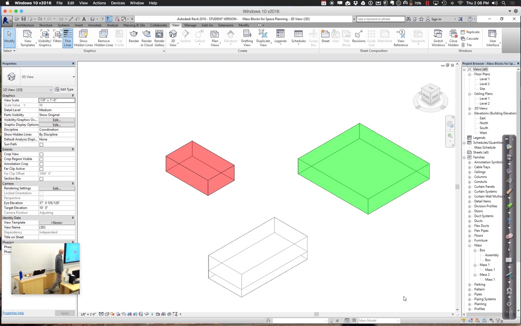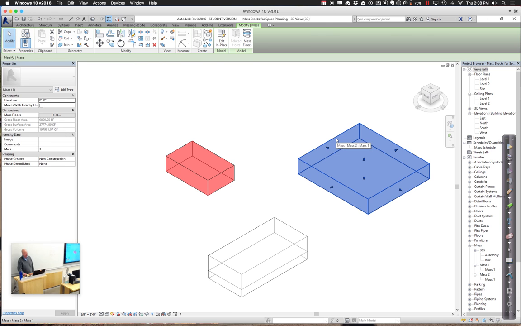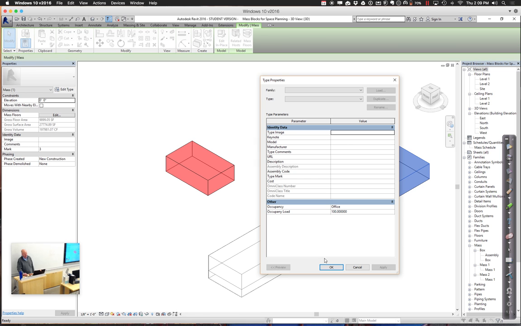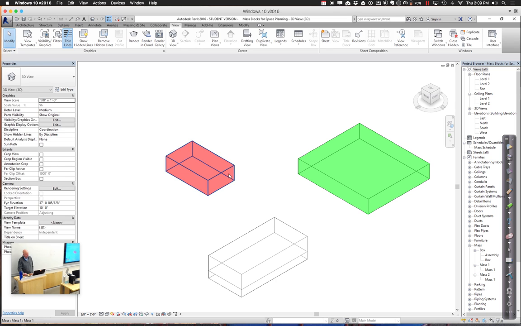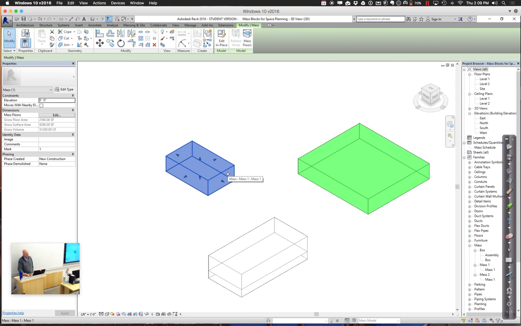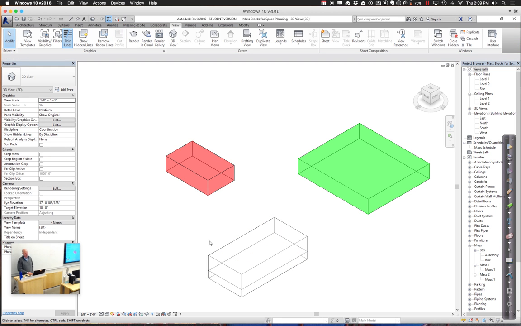And the way I envision using these blocks is really just to give you a sense of what you're going to do on paper sketching them, being able to aggregate things together by using these blocks. Let me show you what I have in mind. So I have these little blocks, and each of these little blocks has a size to it. See if I can even edit the type. I don't think I can, because these are all just, nope. These are currently just set by size. Okay, so what you can do as you're thinking about your mass blocks is going through and creating little masses.